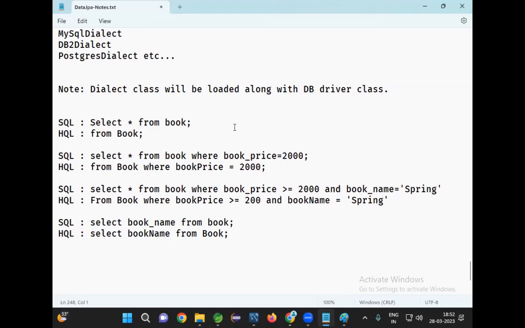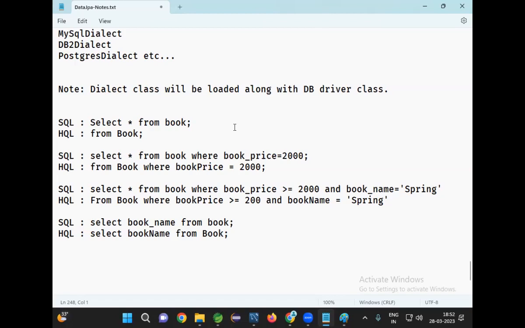So here in JPA, if you are writing a custom query to insert the data, direct insert is not possible. If you have data in one table, you can insert that data into another table with the custom query, but a direct insert is not possible because there is a chance of getting a problem with the primary keys. That's why they don't allow you to insert directly. You can update, you can delete, you can retrieve with the custom query, but you cannot insert a record with the custom query. What about find by methods?